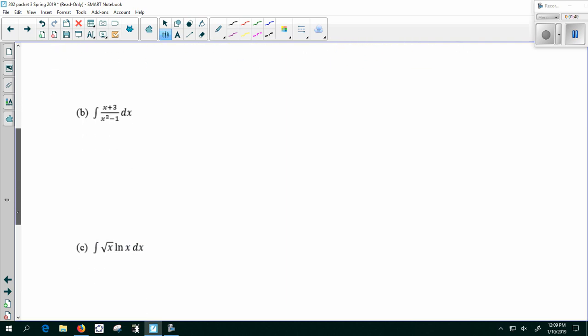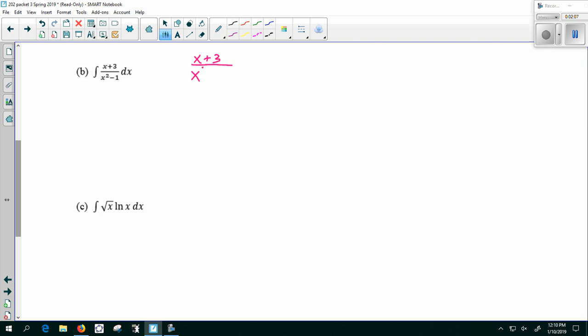All right, this next one, the integrand is a fraction, and the denominator factors, which tends to indicate to use the technique of partial fractions. So before I even try to do integral stuff, I want to break that fraction up into 2 fractions with linear denominators. So I'm just going to, over here, I'm not doing anything having to do with the integral. I'm just trying to break up this fraction.